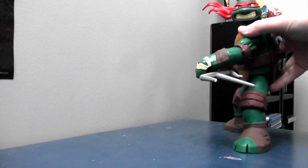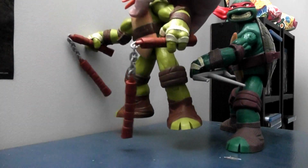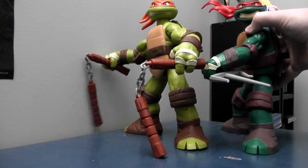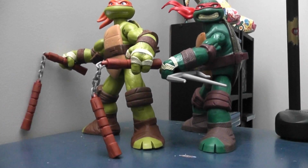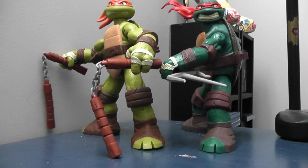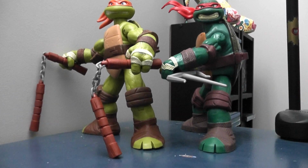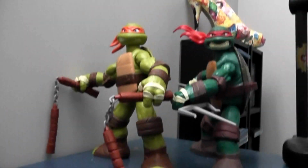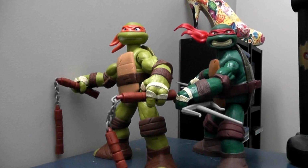So here, without further ado, are the turtles. We've got Raphael and little Mikey. Here, see if I can turn the camera a bit here for you. Now, these guys are very cool. I'm just going to say that right now. I've got all four, like I said earlier, and I'm very glad that I picked up all four of these. I'm just going to grab a second stand here for my camera. See if we can get you a better view here. So there we have the turtles.